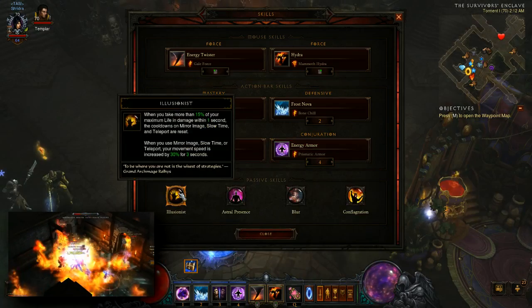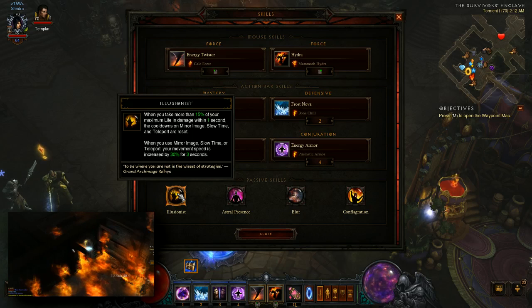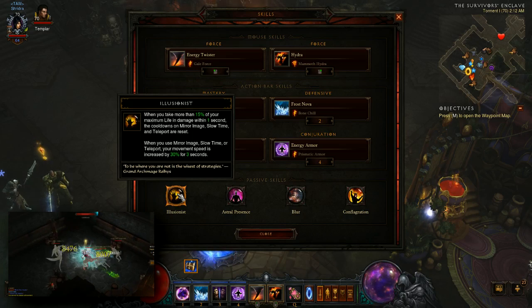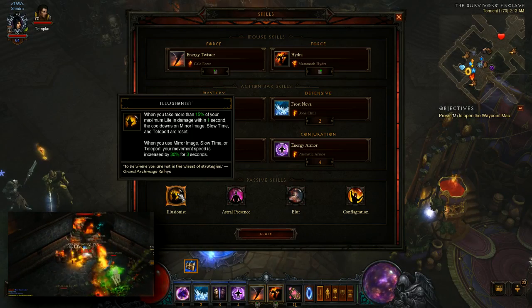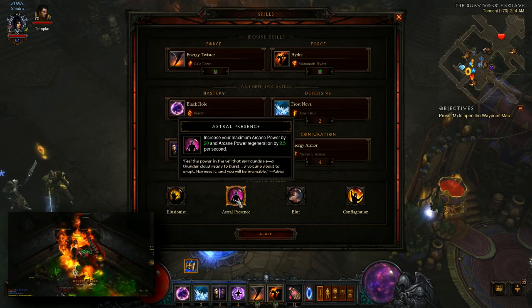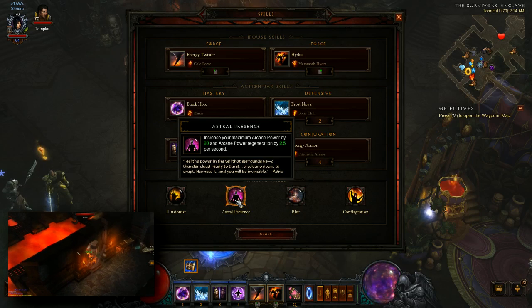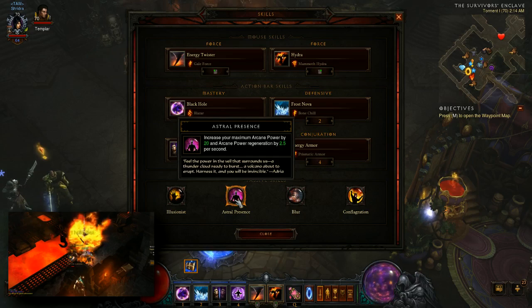Onto the passives, we have Illusionist. Very important. Anytime you take a lot of damage very quickly, your mirror image cooldown resets. In my experience, this means that in an elite fight, mirror image is refreshing every few seconds. Next we have Astral Presence. Because we have no signature spell, you're going to be very thirsty for arcane power, and this is going to help you spam Energy Twister a little more.